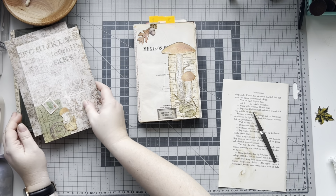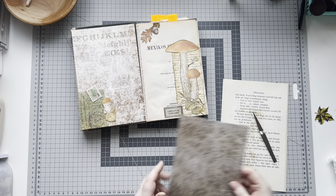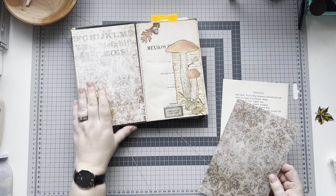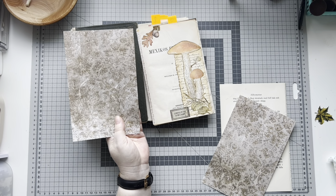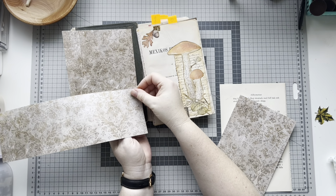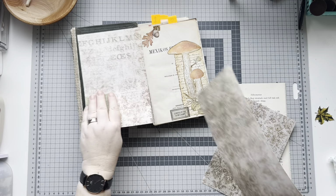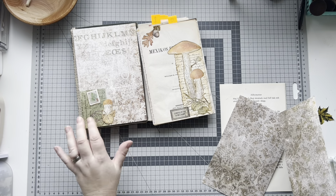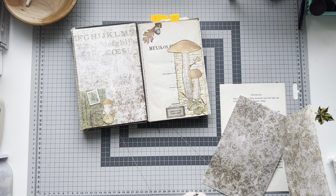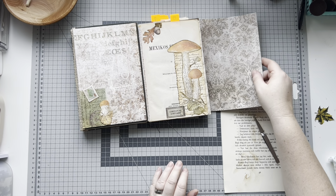But let me know what you think of the end papers. Which one should I have next to the first page? Should I have a little collage one, or should I have a plain one? Maybe with a pocket on it. I have some leftovers of the same paper. Make a pocket out of the same paper. I think the letters up there make it a bit interesting, and also the green. Yeah, let me know what you think. I would love your input.